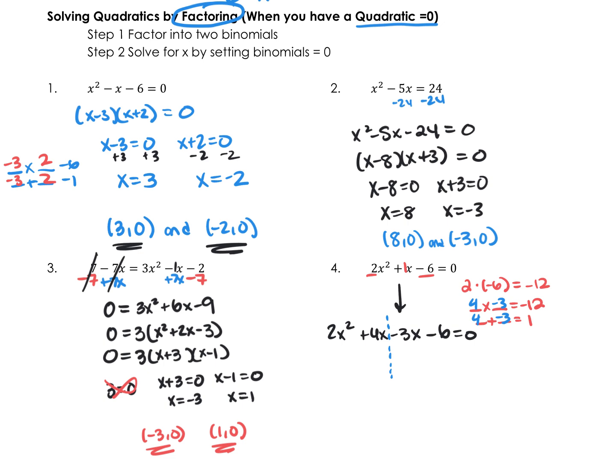On the left-hand side, what common factor do I have with these 2 terms? 2x. 2 and an x, right? They both have an x as well. So 2x, we factor out the GCF and write what we have left. When I take a 2x out of this, I'm going to be left with just x. When I take a 2x out of this, I'm going to be left with just 2.